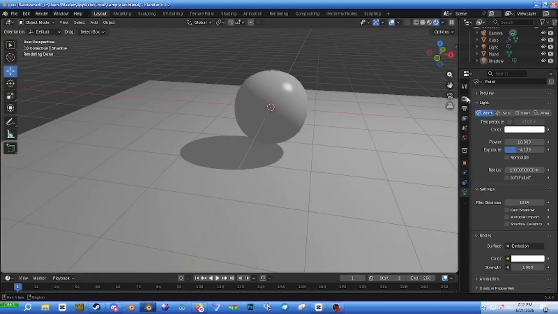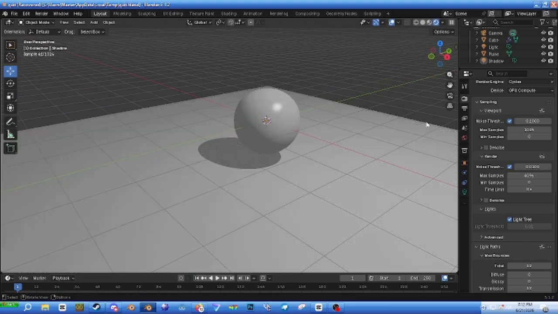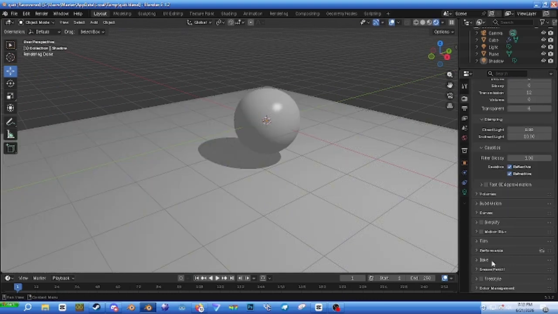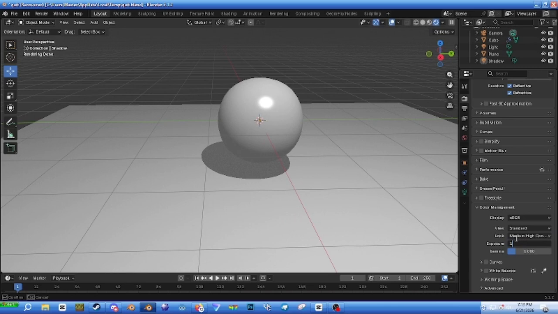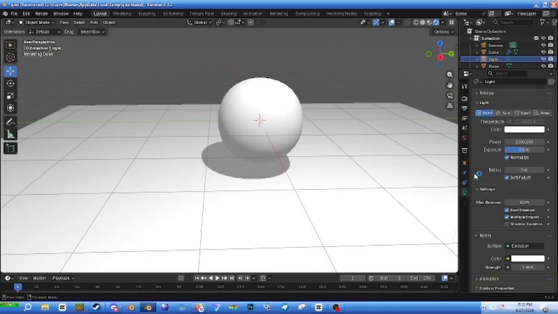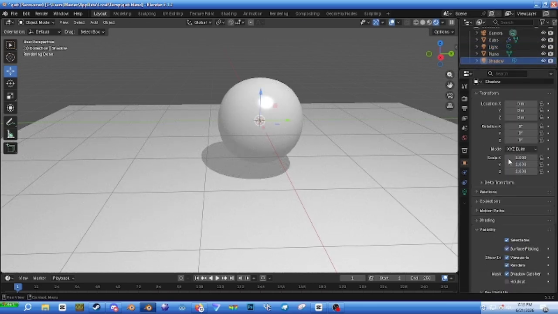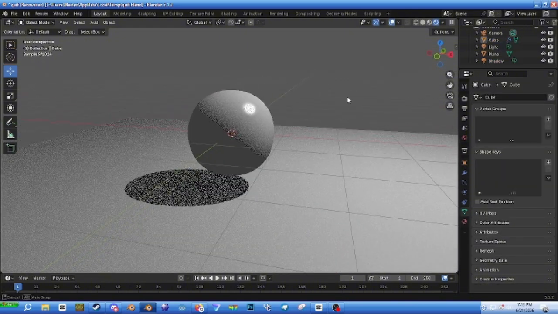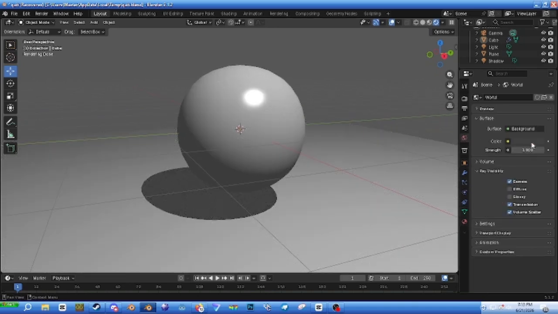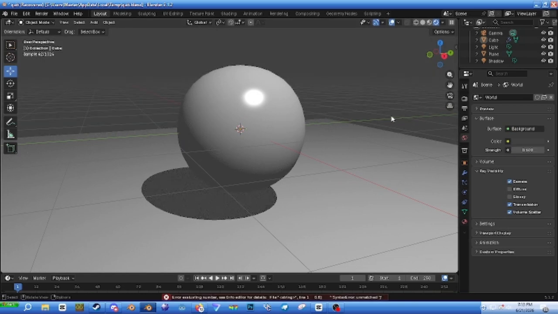Now if you want the renders to look just a bit more retro, I personally go to color management, set view to standard, set look to medium contrast, and exposure to 1. Now you're going to have to adjust the light a bit. There we go. Now I personally think this looks a bit more retro, and if you want the background color to be more accurate to its actual color, set it to, or actually 0.6.